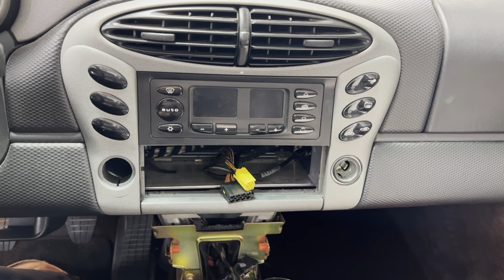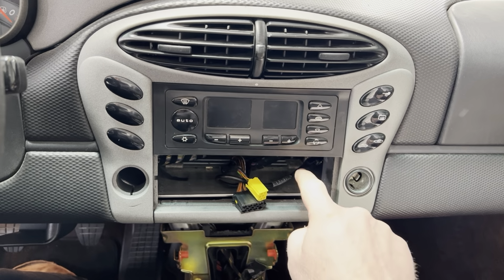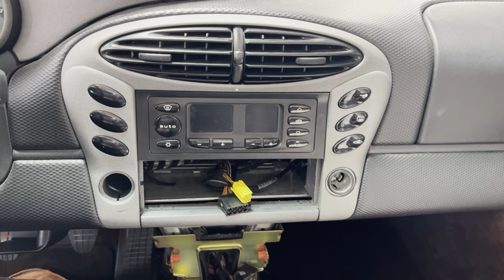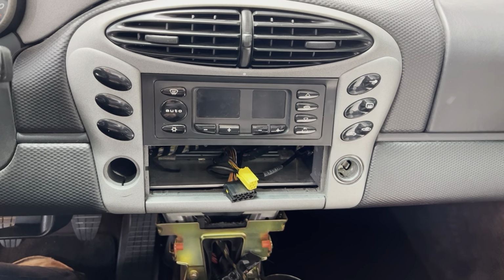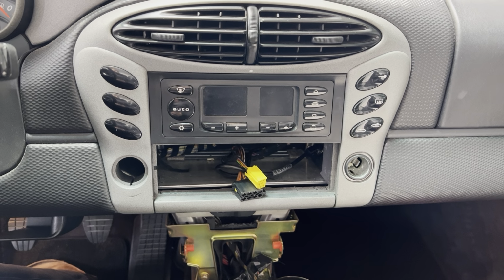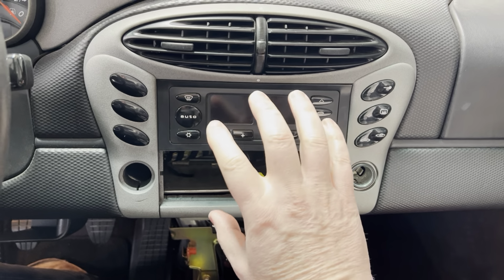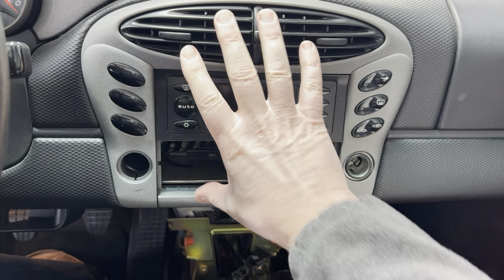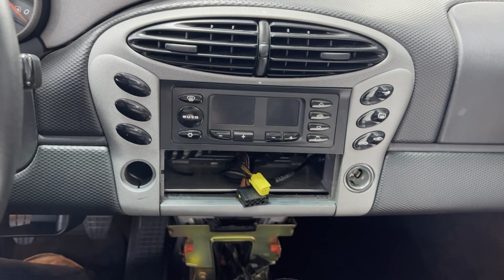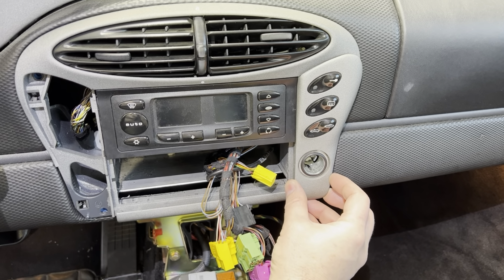Hey, future me here. I realized after I recorded the video clips that I forgot to explain that the radio does not need to be removed from this entire radio assembly. I'm upgrading the head unit, so that is why the radio itself is removed from this. So in the next clip, when I talk about removing the radio, what I'm really talking about is removing this entire assembly of the head unit and the HVAC controller as a whole. You do not need to specifically remove the HVAC controller or the radio from this assembly to do the blend door repair.